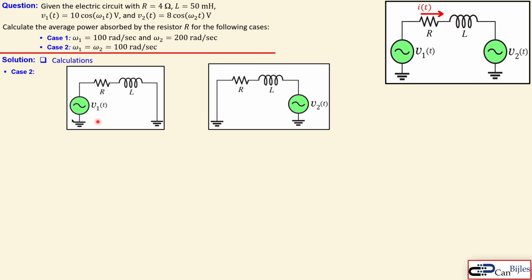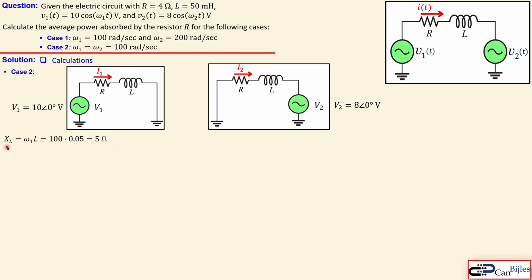Okay, now let's go to the situation for case 2, and now we have the exact same procedure. Again, using superposition, activate one source at a time. So V2 will be shorted. Now the V1 will be shorted. Again, V1 and V2 as the frequency domain representations, and then I1 and I2. And again here the representations in the polar form. Now they have the same frequency. So this is a different situation.